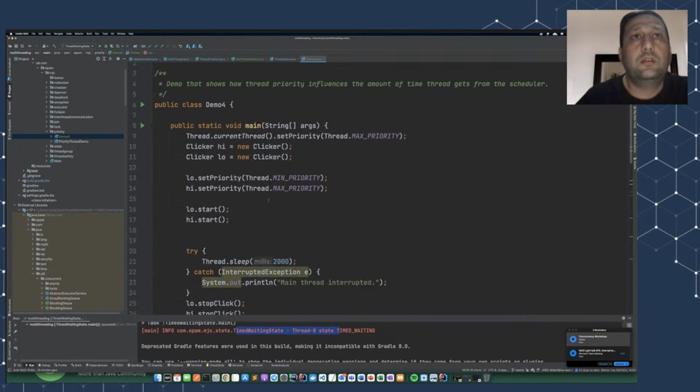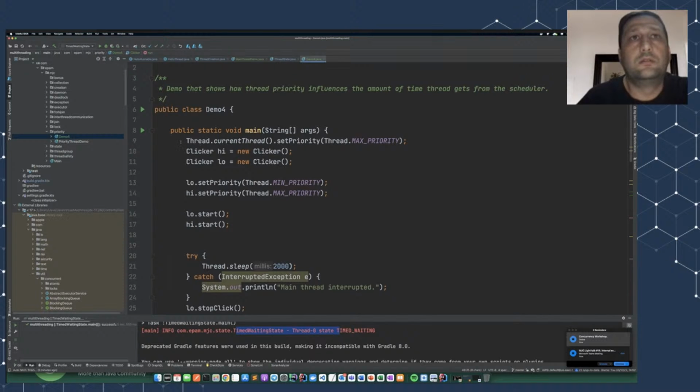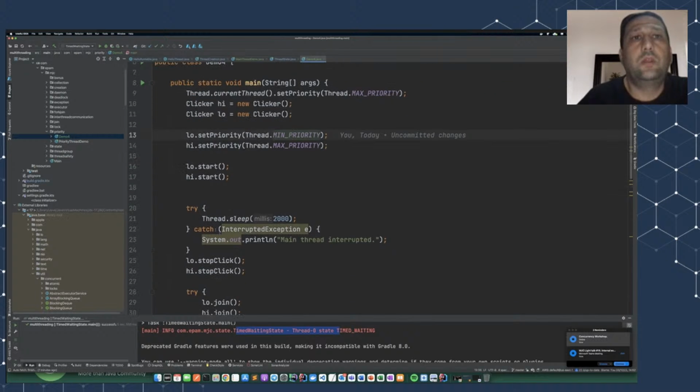In the main method, we have two Clicker objects, two threads, and we are setting high and low priority. We are setting minimal priority to low and max priority to high. And we are starting them, and we are waiting.